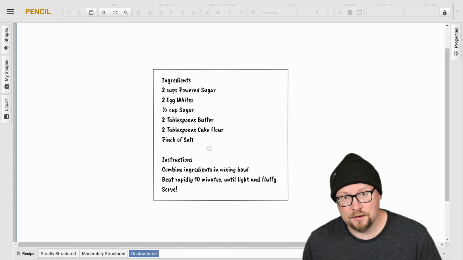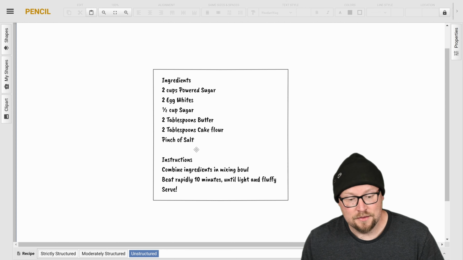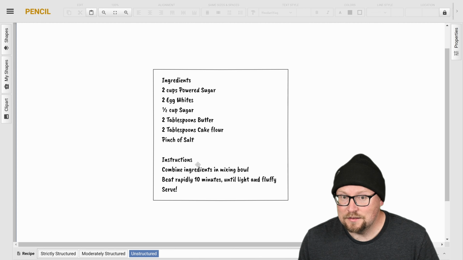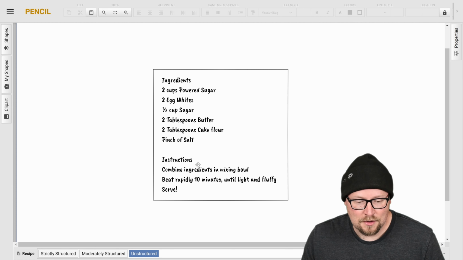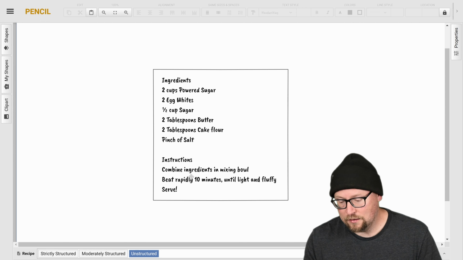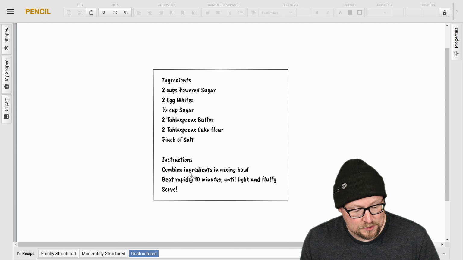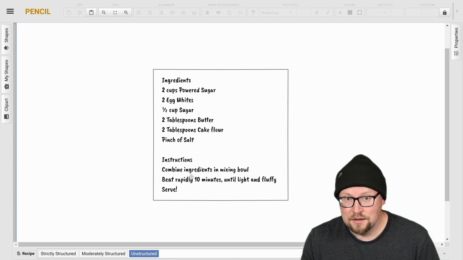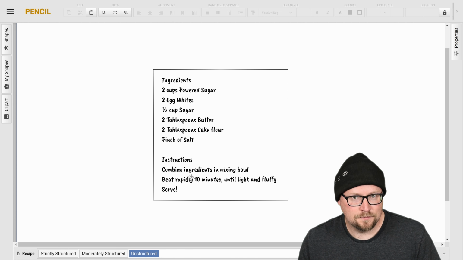Do I not? And they should probably do that consistently. Then they have to put a break in, and then they have to type the word instructions. Make sure you don't make any typos. That would be kind of weird. And then type the ingredients one line at a time. Again, it provides a great deal of flexibility, but it lacks in consistency. It certainly makes it easy to shoot yourself in the foot or to make mistakes. So it's a trade-off.